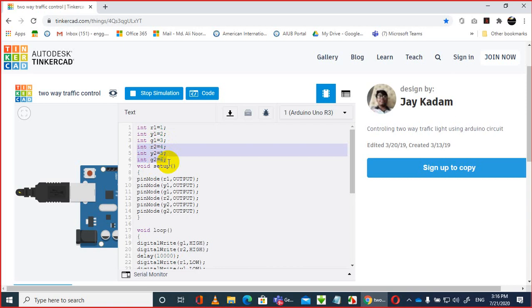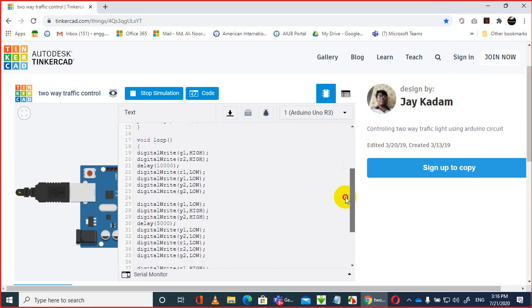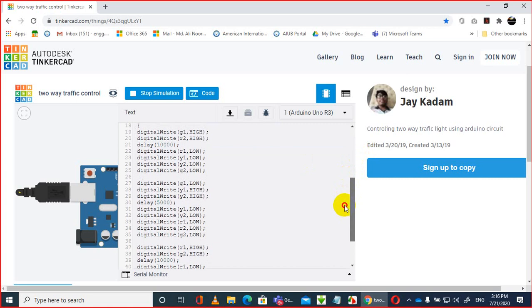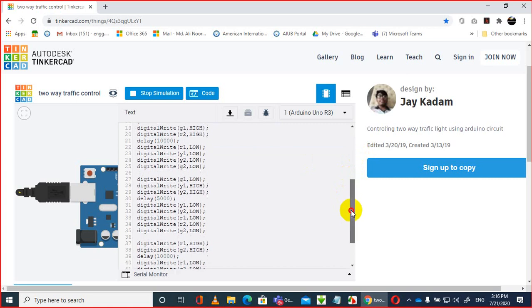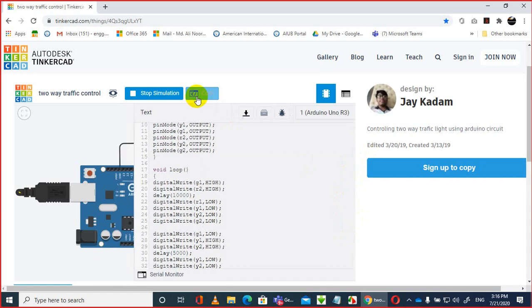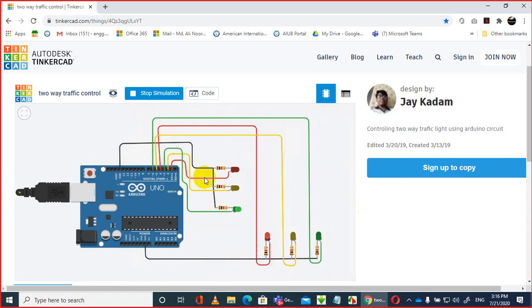Okay, so we'll design a system in Proteus and we'll give this connection. Then we'll follow this pattern, how to turn on and turn off the lights one after the other in a particular sequence to implement this two-way traffic light system. You can visualize the simulation over here. So this is our model we are going to use to implement our own system in Proteus. Okay, now let's go back to Proteus.